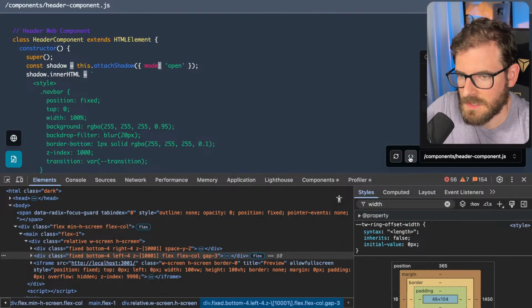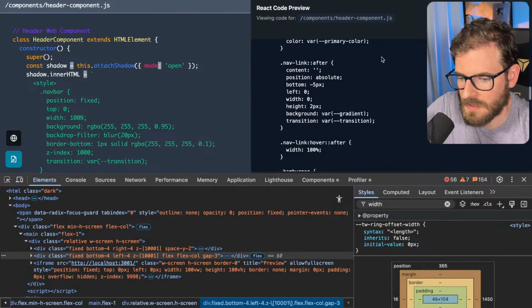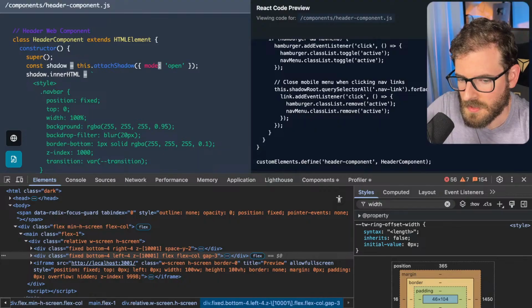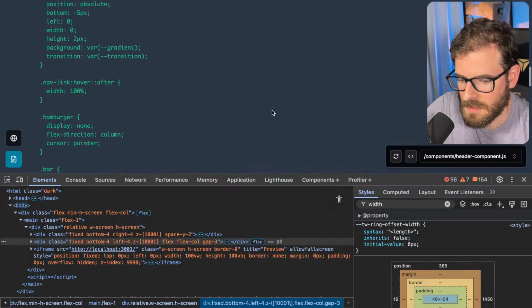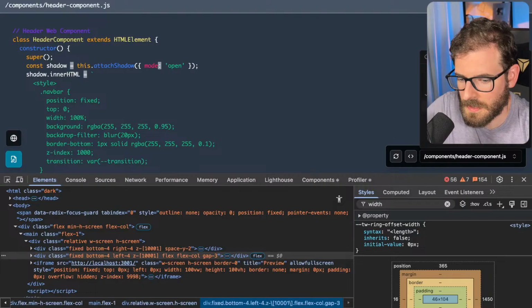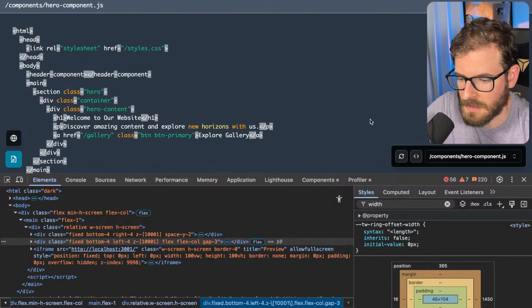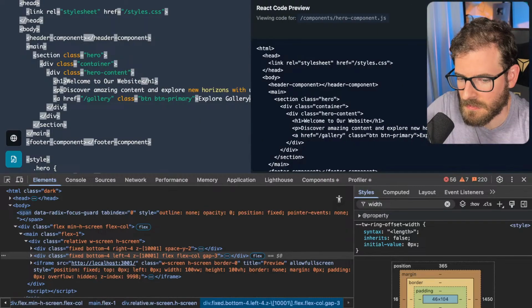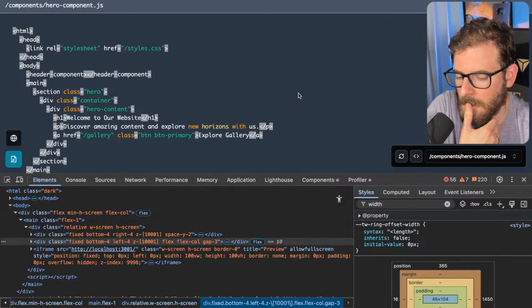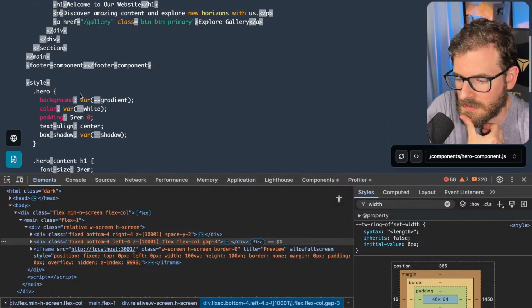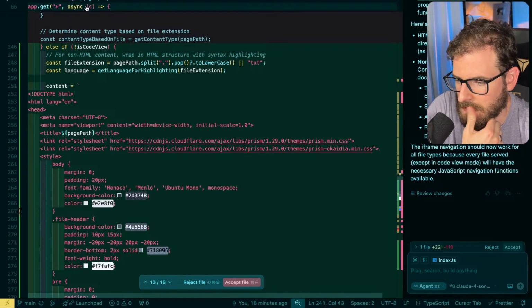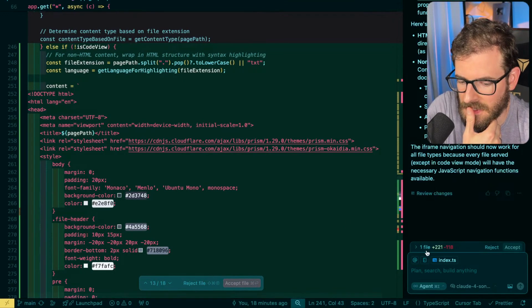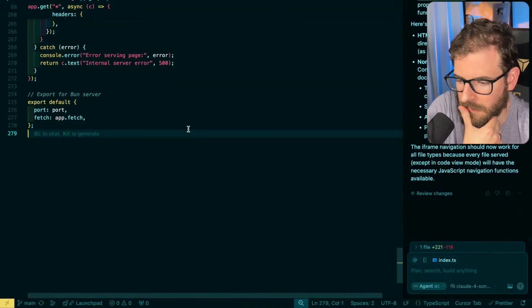But then I also have this feature where when I click on this, I can already see the code pop out. So maybe you click on a component and it has a .js extension, I could just automatically pop this out instead of changing the iframe. What's going on with these little things here? Let me reject this file. How many files did it change? Just one file. Let me reject that.